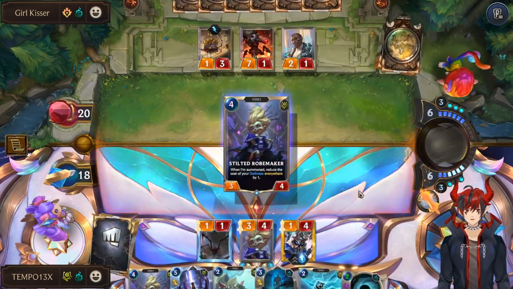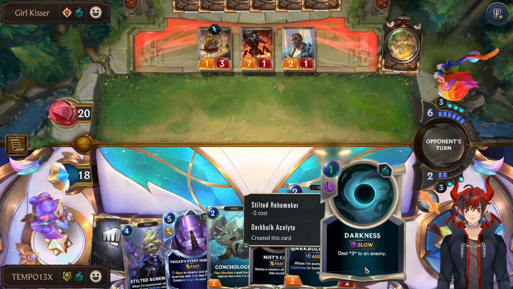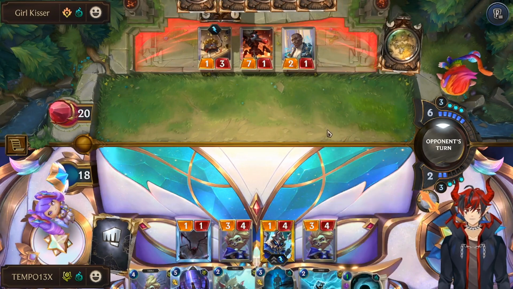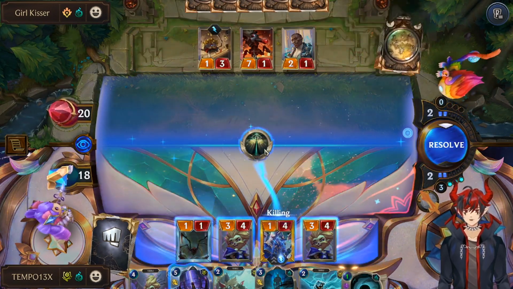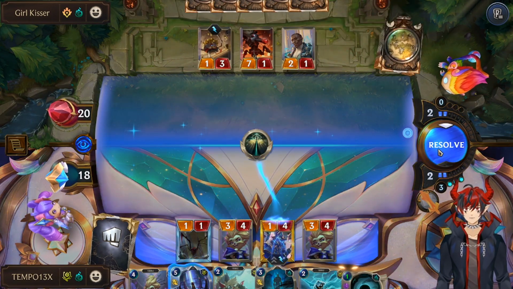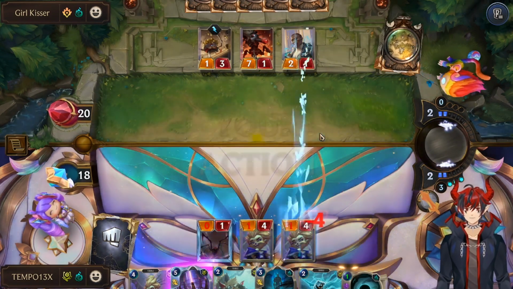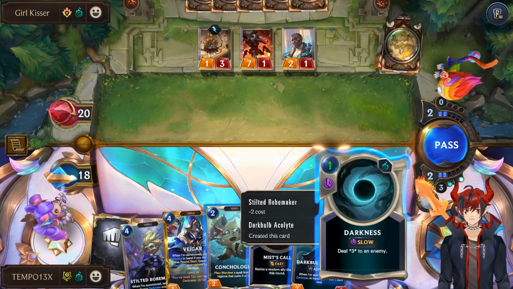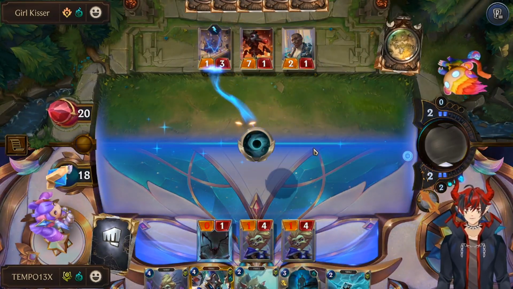Make Darkness cheaper again. I can do Darkness, Acolyte, Darkness. Hey, yo! Chill out with that. What's wrong with you? Alright. That's fine, I guess. So let's go ahead and kill this.